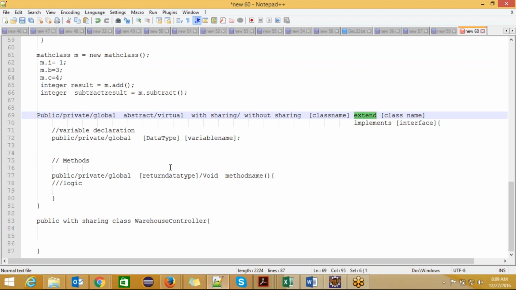Okay, any questions? So from tomorrow onwards we'll start writing our Apex code. First concept is triggers. We'll see why we need triggers. What is a trigger? Any questions?